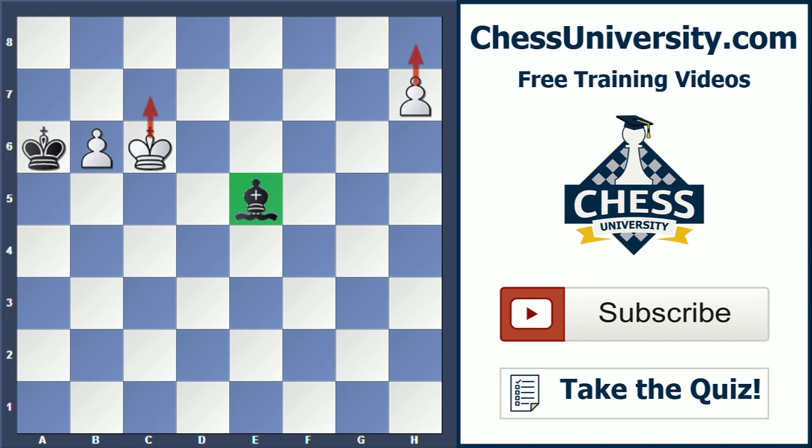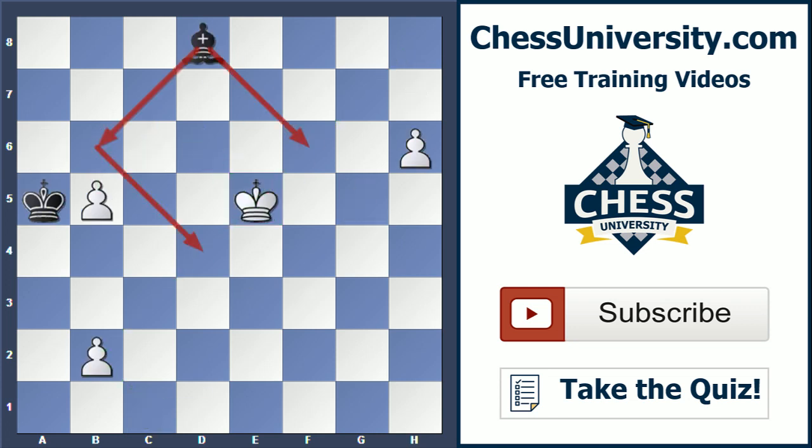So now we have to go all the way back and try to find a way to reach this position with black to move. So how can we do this? If we go all the way back to the position after black's first move. In the line we just saw, we played king e5 here. But this led to the mutual Zugzwang position with white to move, which is not what we want. So how can we lose a tempo? And the answer is, the only way to do this is to play the very surprising move b6 in this position.